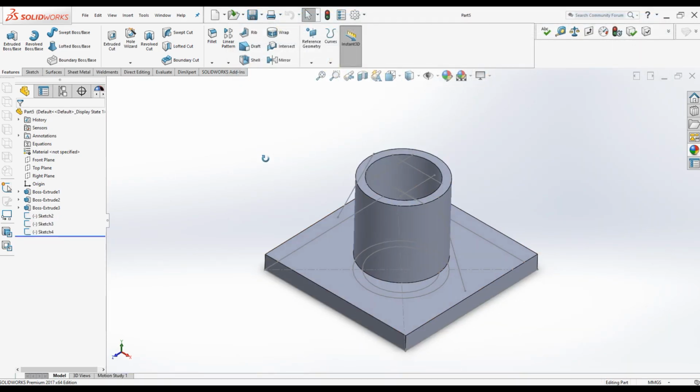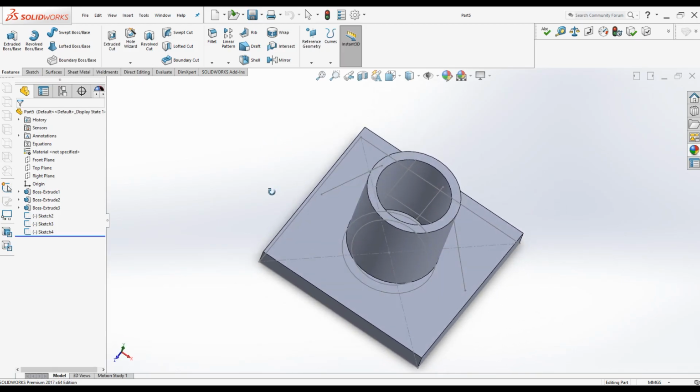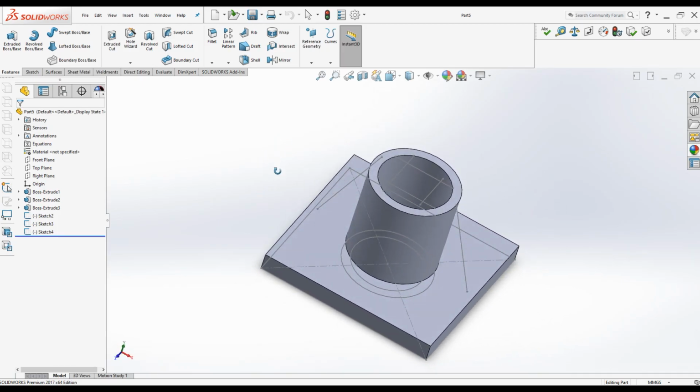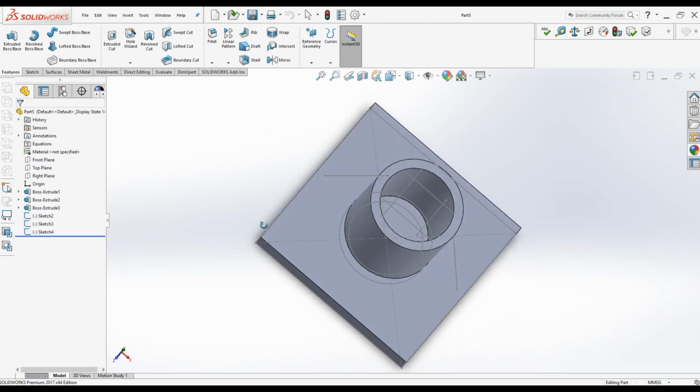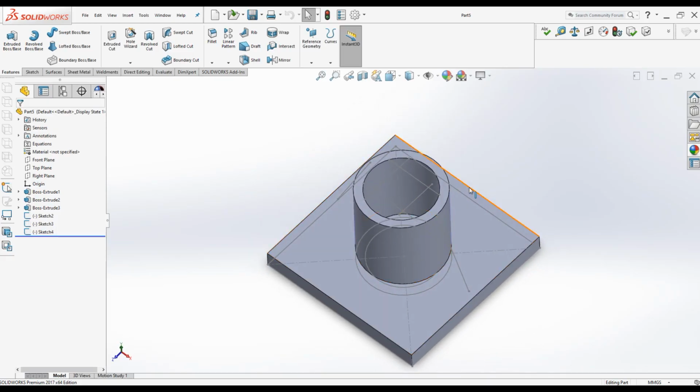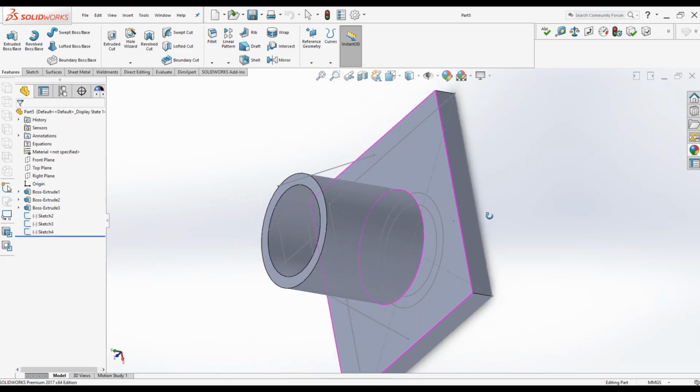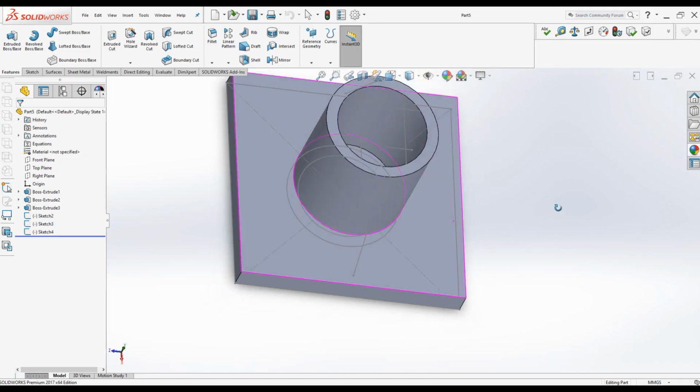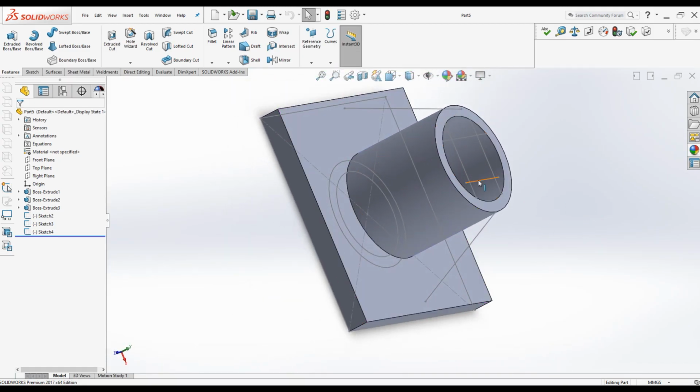So with this sketch I'm going to show you a few more features of the rib. If you look carefully, you can see this sketch is not touching the solid body.